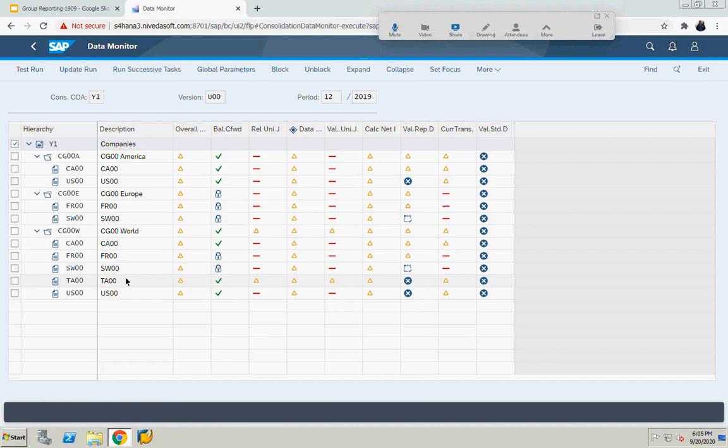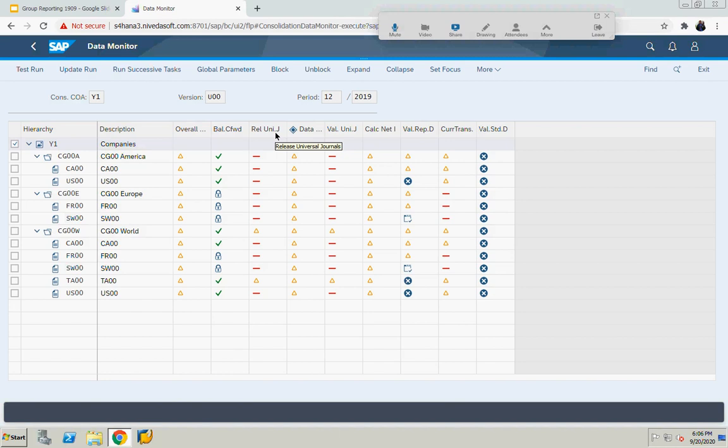Now, the local accountant is going to execute each individual consolidation unit. For each individual consolidation unit, these are the tasks he is going to perform. As you know, when you are starting group reporting, it's a continuous process. So if any balance carry forward is there, he just needs to complete the balance carry forward. First thing will be release universal journal data.